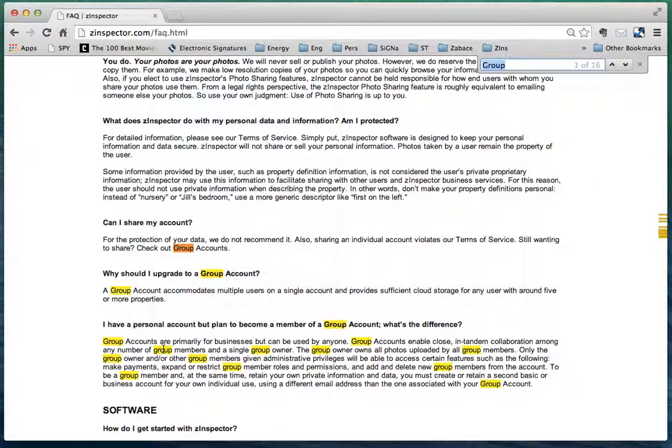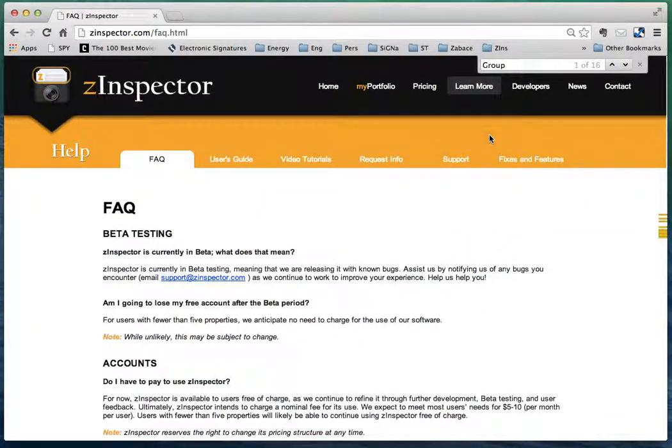With groups, they're primarily intended to be business accounts where all of the group members are really working together in close collaboration. We call them group rather than business accounts because you may invite people outside of your company. For instance, if you're a property manager and you have a landscaper or a handyman or some other designer that does a lot of different work for you, then you might invite them as part of your group. But most of the time, more often than not, group members will be employees of a company.